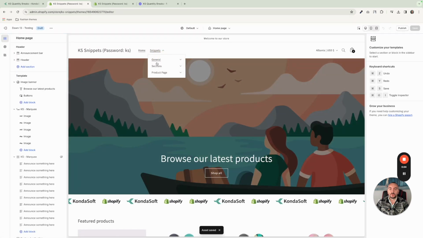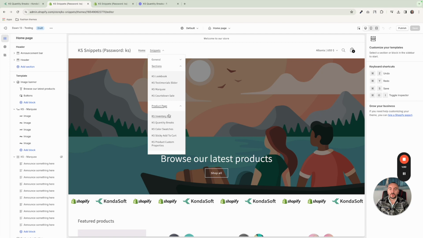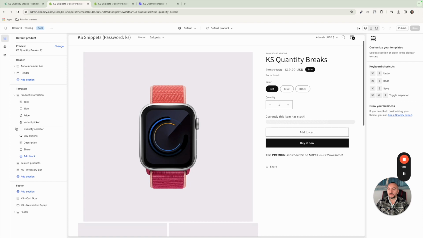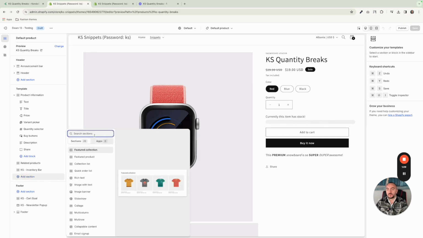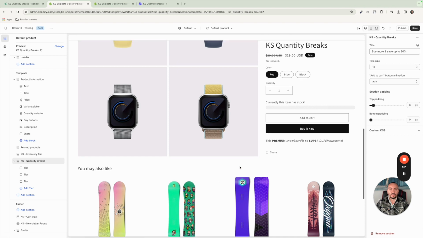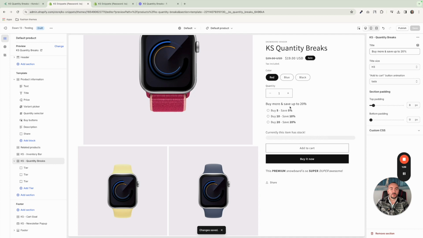and we should go normally to the product that we want this snippet to be enabled. Okay, we have a sample product for it. Okay, KS quantity breaks, and let's add the section KS quantity breaks. Okay, since this snippet is injected automatically on the product form, we should hit the save button here for the snippet to be shown. Okay, as you can see now, the snippet is showing correctly. And then now we are going to check the configuration.